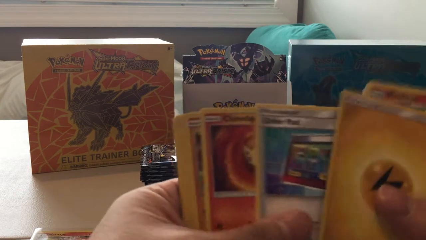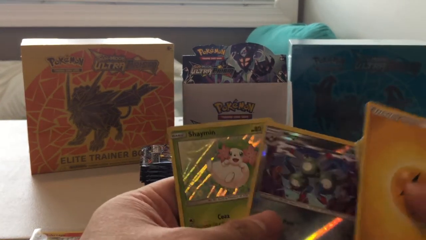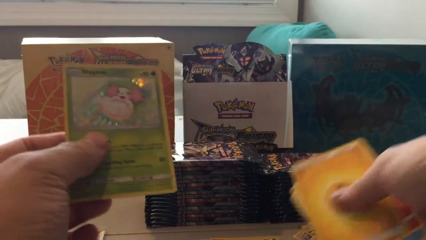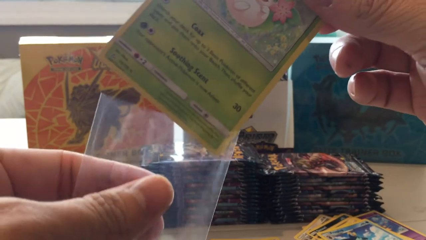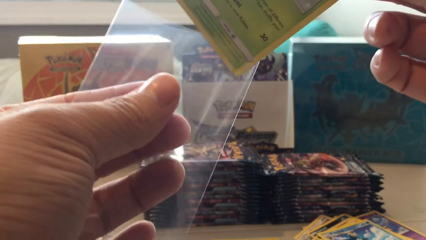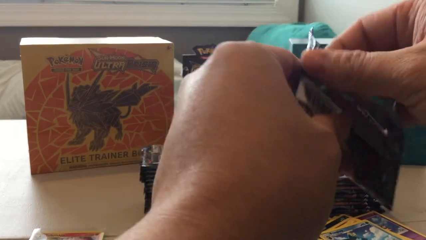Alright. Energy, Malamar, Fire Emblem, Order Pad, Chimchar, Passimian, Buneary, Carvanha, Sneasel, Reverse Holo Magneton, and a Holographic Shaymin. That is so cute. Look at that Shaymin. Isn't that just cute? He's like, pet me. Pet my stomach. Alright.